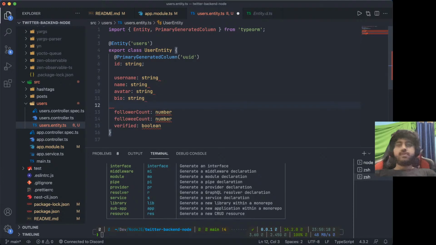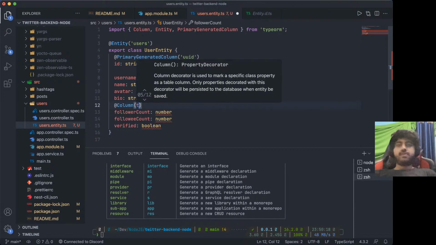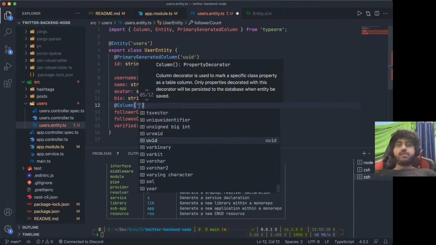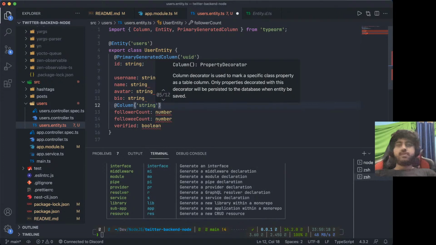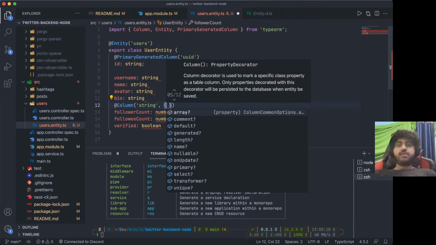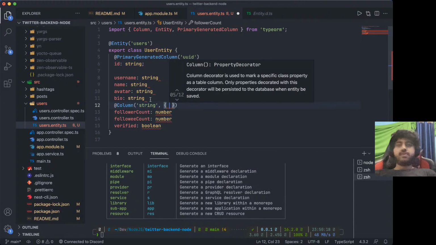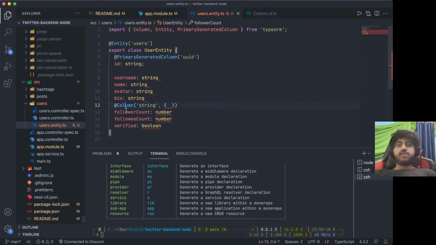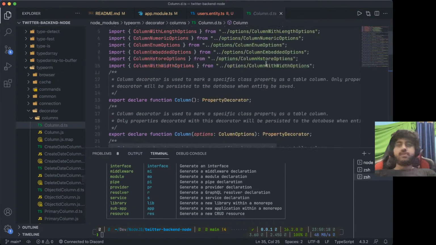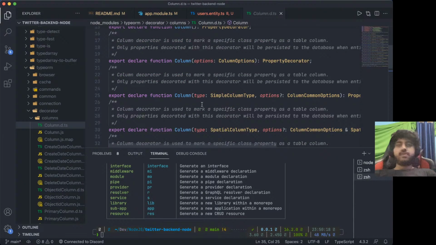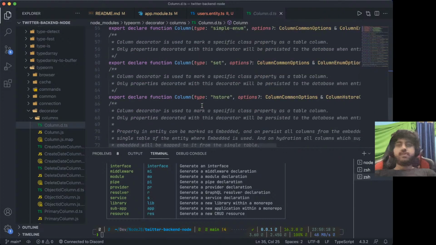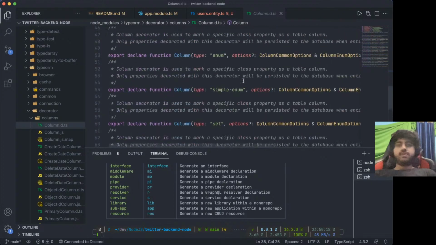And in the decorator for this, I can write a Column decorator of type string, and then write options. There are various ways you can write the column decorator.